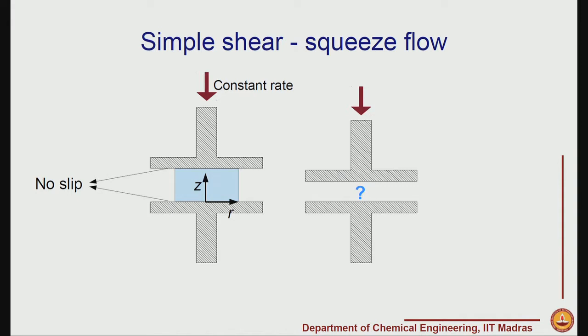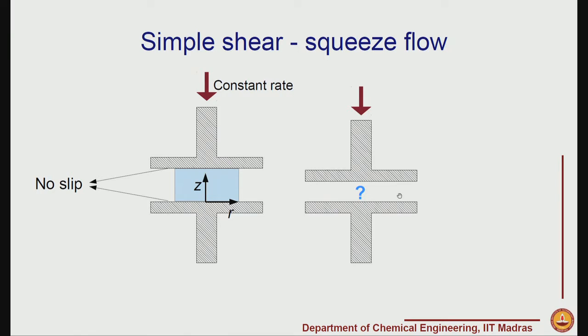Just as a last thing, we can stop by looking at this. We looked at lubricated squeeze flow. What if now, again with the same rotational rheometer, I take the fluid between the two platens like earlier, and again like earlier I squeeze it, but now this is not lubricated squeeze flow? Which means there will be no slip at the top and bottom plate, and the top plate is only moving in the z direction, while the bottom plate is completely stationary. So, now what will be the velocity profile in this case?